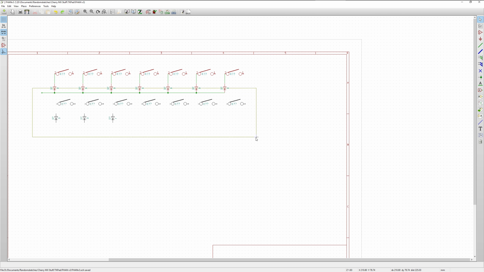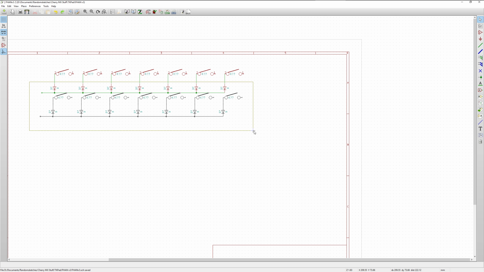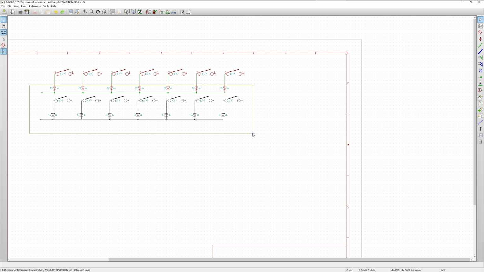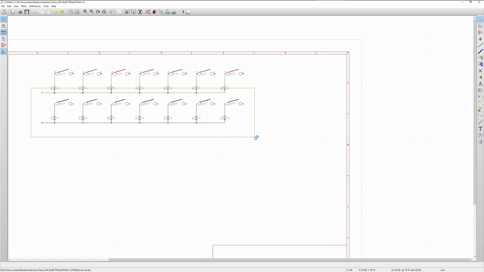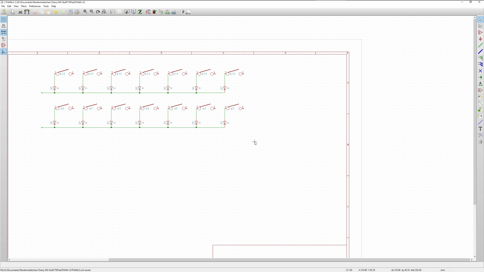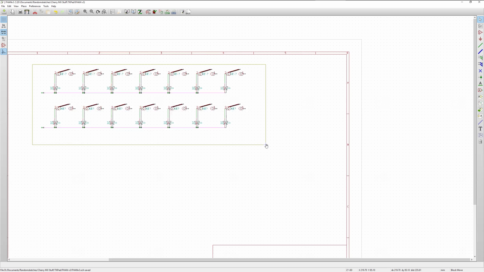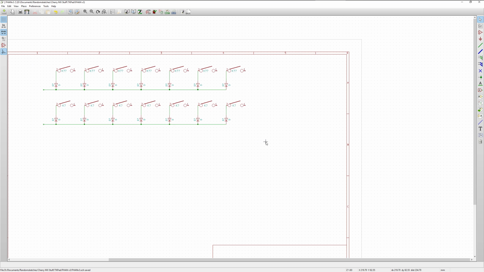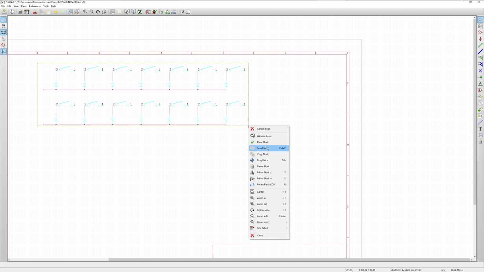And how many big dots do I want to do? It's okay, I can move all of this later anyway if I need to, but I do want to have a bit of clarity between the rows. There we go. And I'm going to drag all of that and I want to move it so that I'm going to be on another row. Okay, so now we've got 2 rows. I can highlight all of this again. I'm going to copy the block.